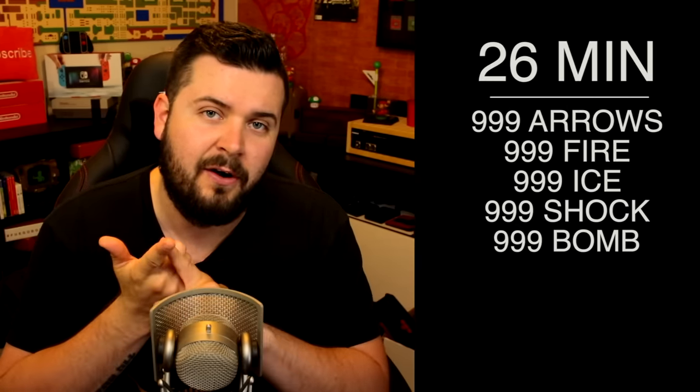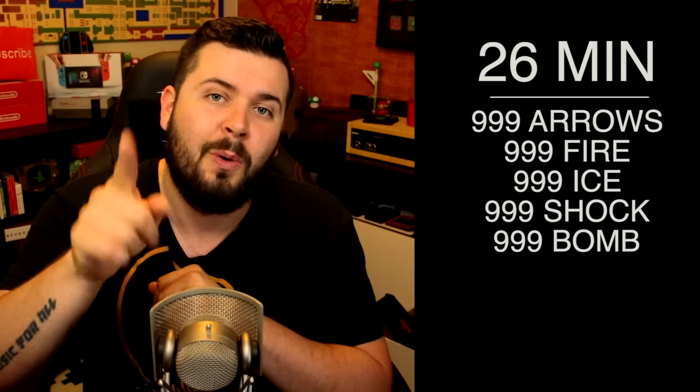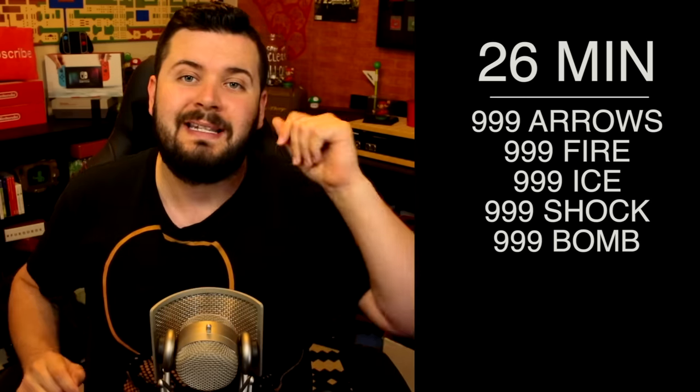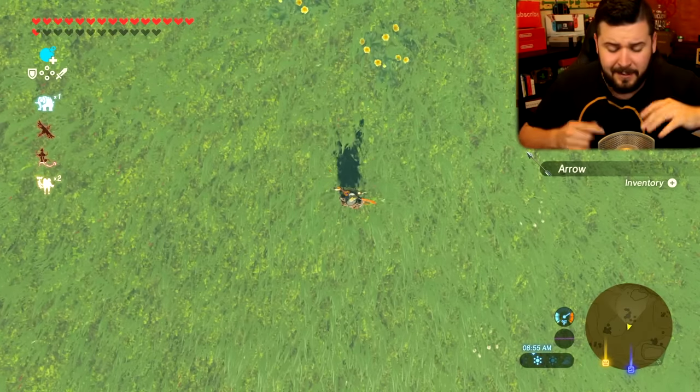I'm also going to be including a method that you can do to get 999 arrows, fire arrows, ice arrows, shock arrows, and bomb arrows within 26 minutes. 26 minutes! Remember the first arrow farming that you were in the field and you panned the camera up? That took 45 minutes to get 999. We're going to be cutting that time in half and getting all of the elemental arrows at the same time. In addition, you're also going to have plenty of stuff to go get ancient arrows, but those are so OP, we're not even going to talk about those.